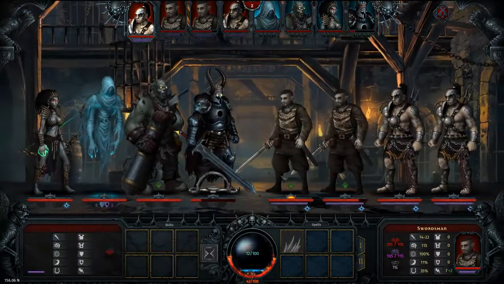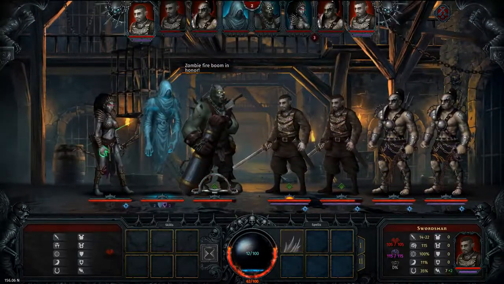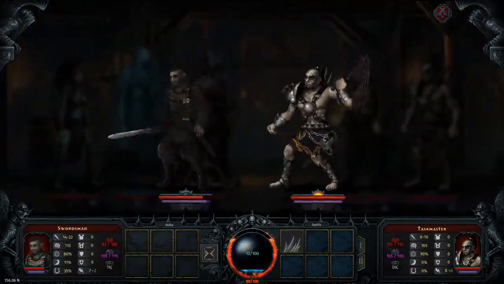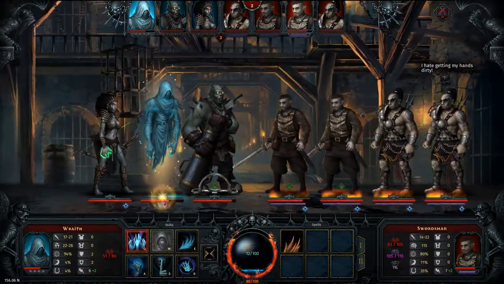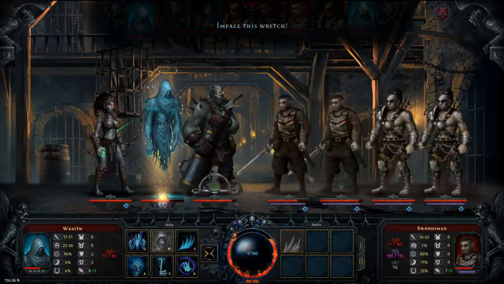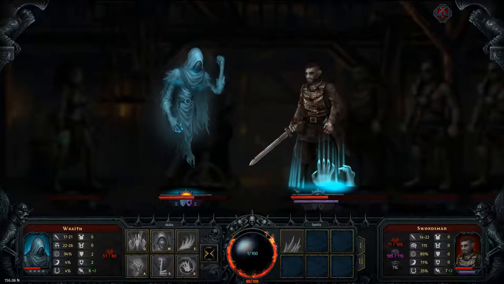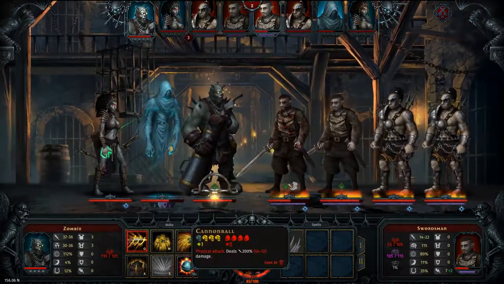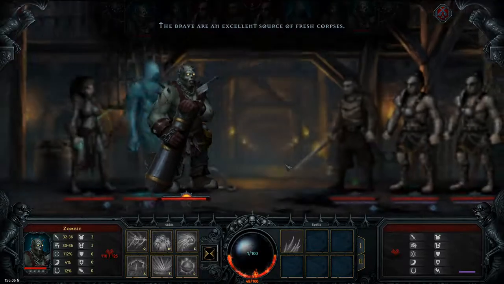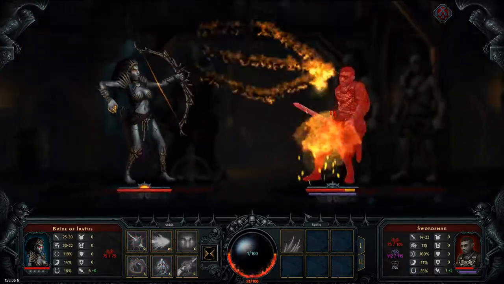Man, this sucks. I think we're going to lose that Dark Knight. My hordes are without number. Those swordsmen are nasty. Okay. Let's do this. Impale this wretch. And then we'll do this magic attack on him. And then we'll cannonball him. Brave. That's one down. Clean source some fresh corpses. And we'll set him on fire.